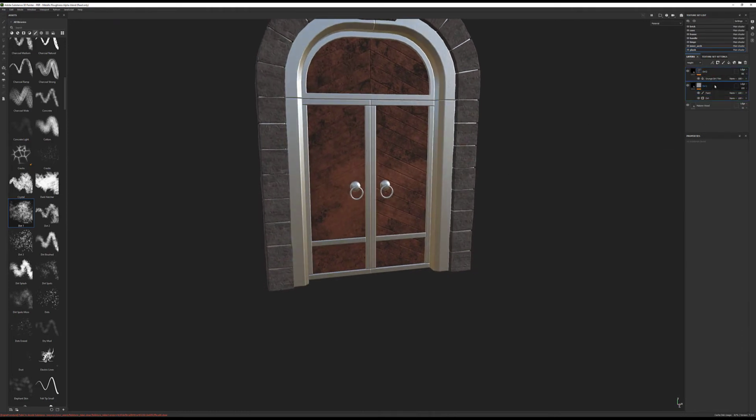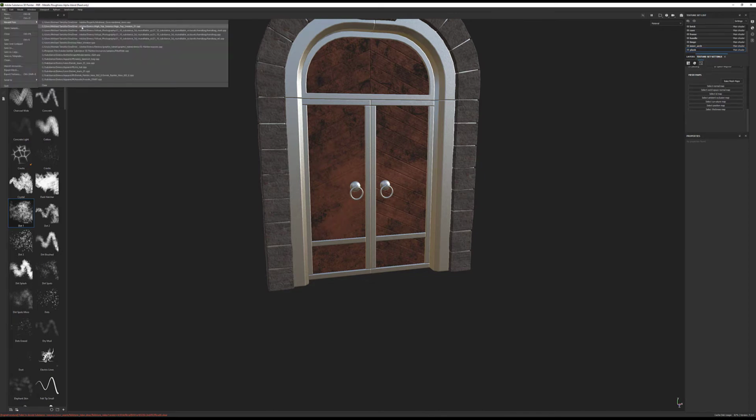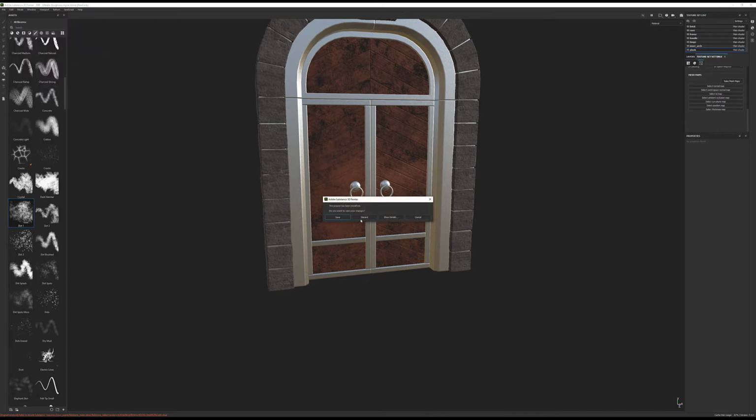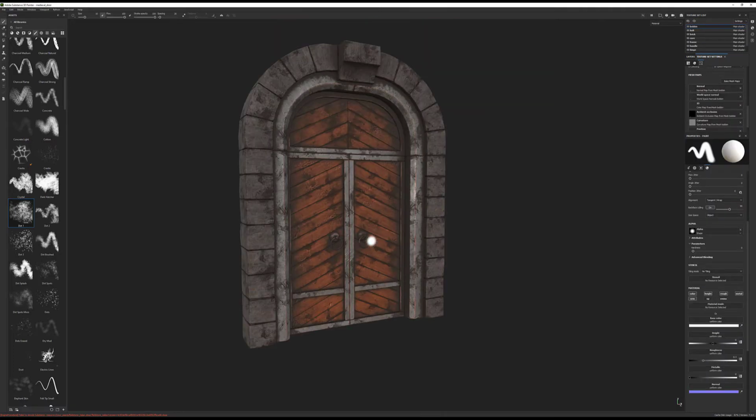Once you have this built up, you can group these together into a dirt folder, and because it's using a generator. Oh, wait, did I forget to do this? Yes. Dang it! I forgot to bake the mesh maps. That's why this was looking funny. Actually, let me open my other one, because that'll happen in there. Baking the mesh maps is absolutely crucial for using the generators as well.